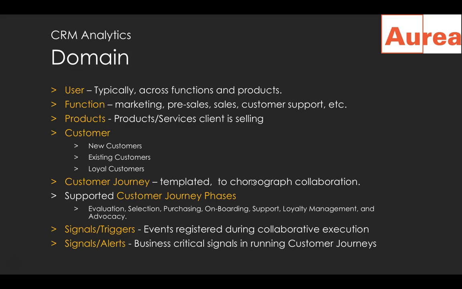So now we're going to talk about the key data definitions or key elements, and the first one is user or the collaborator for that matter, typically cross-functional. Next is function. We need to see what functions we are trying to integrate to create the collaboration. For example, pre-sales versus marketing versus customer support and so on. Create an idea of the product, that is, how to capture the concept of product.